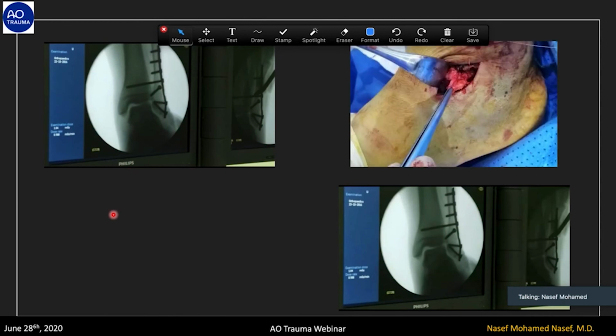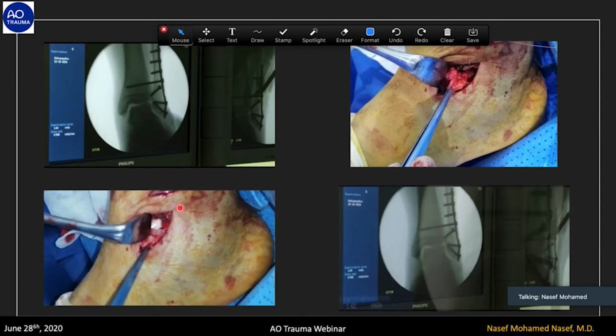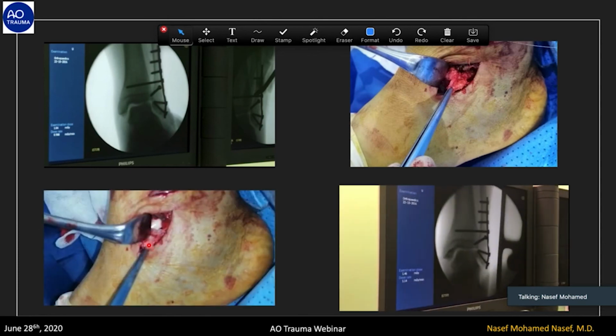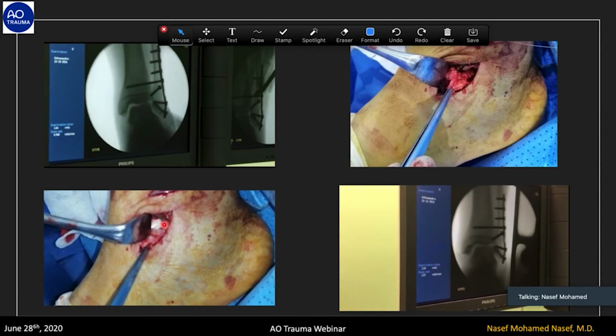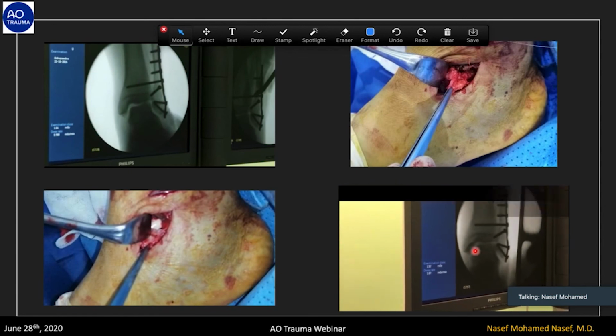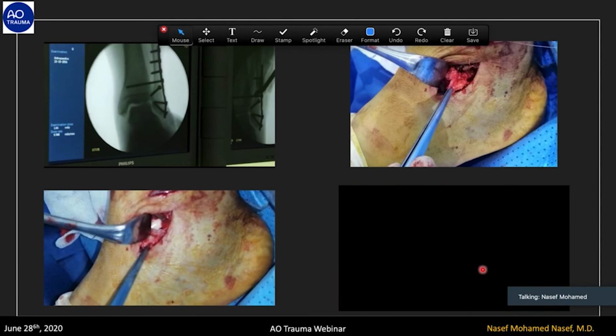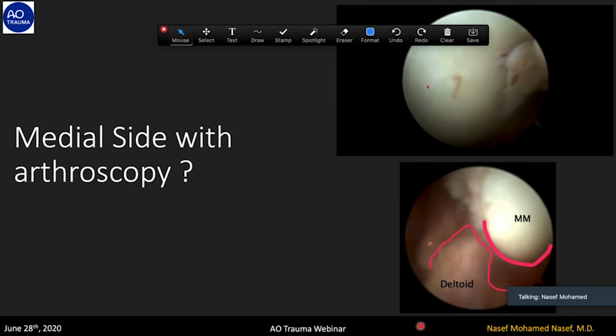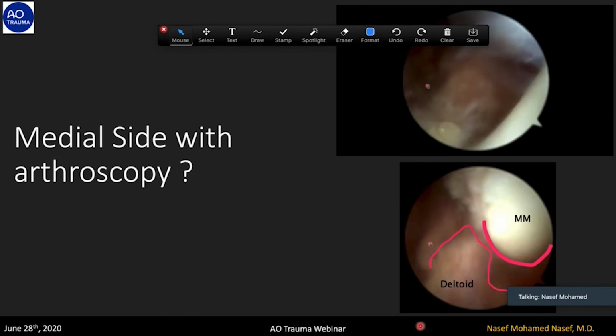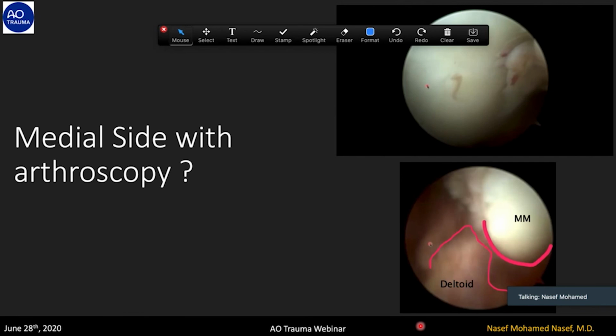So anyway, I opened up, and as Dr. Mukhtar said, you will find it completely avulsed off, even by just, I didn't do anything except the skin and the subcutaneous, I took a clamp and I pulled it, and you can actually see the talus right in front of you. I used 2 anchors, and then this is the post-op X-ray. And this was the other reason for which I did the arthroscopy. I wanted to check the medial side and know if I am going to fix it or not.